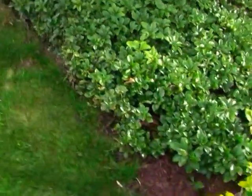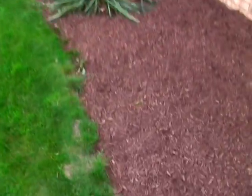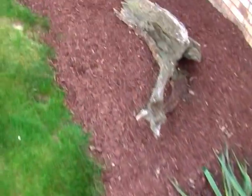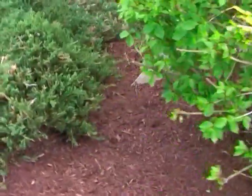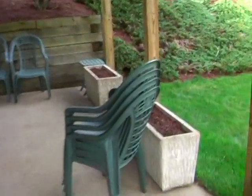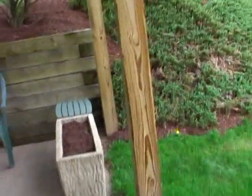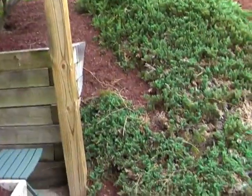Let's see, it comes around the home here. Still, it's more toward the grass here than anything. Comes around. Okay, and then it starts to drop down right here on the retaining wall for the patio, and we'll pick it up on the other end. We're going to pick up that third wire. Okay, remember it comes down along the patio.